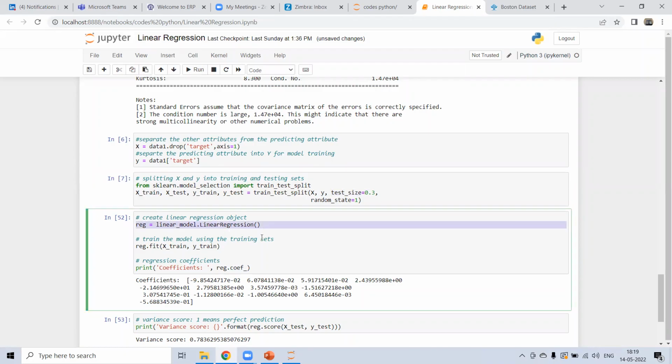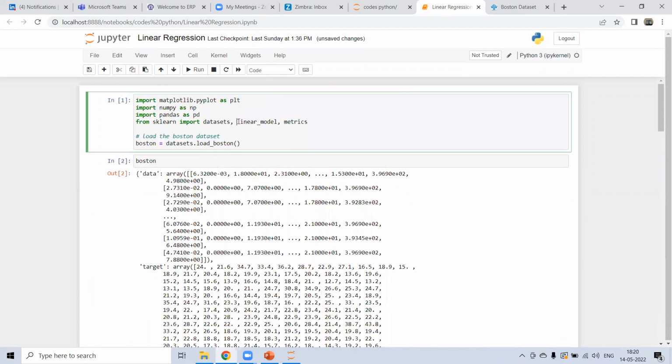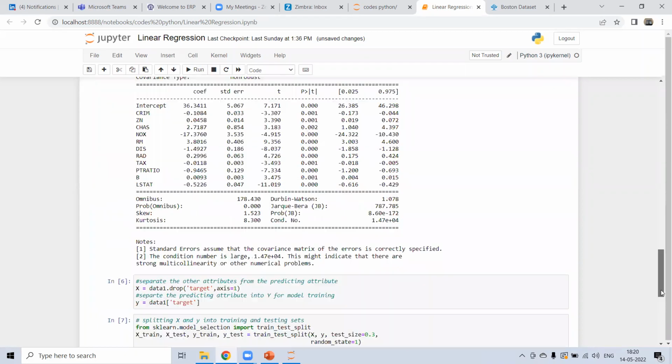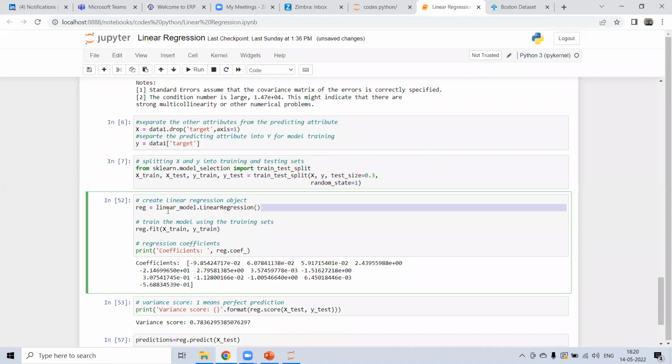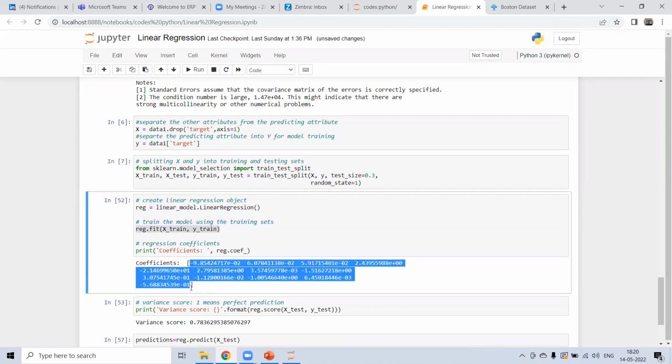Here I split the model, with the linear regression model. So linear model is under sklearn. If you remember, under sklearn, we have imported linear model. So this is a different library that I'm using. So linear model dot LinearRegression is the function name, the linear regression object I'm creating. And with that, I am doing regression with my training data only, X train and Y train, only training data. And I'm printing the coefficients. So these are the 12 coefficients that I got from my training data.